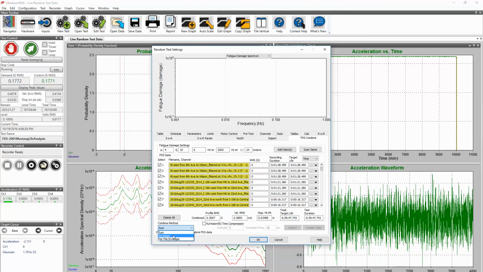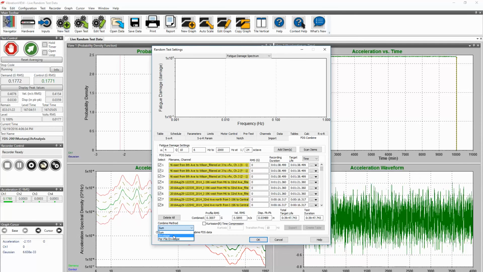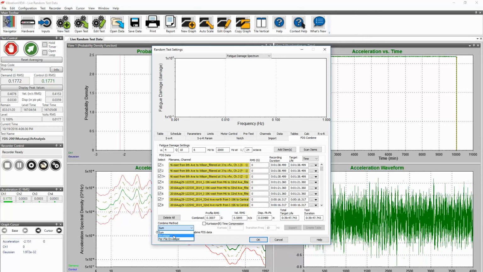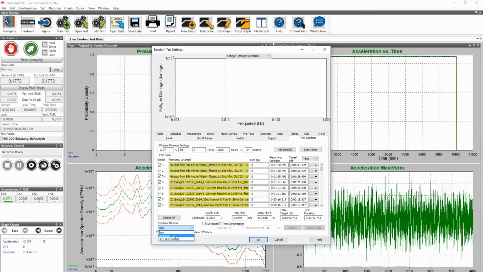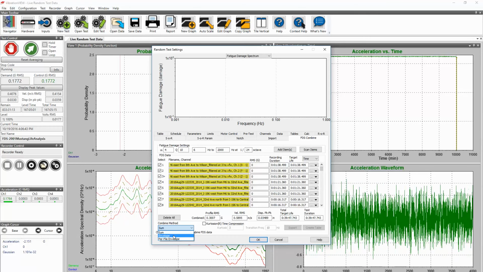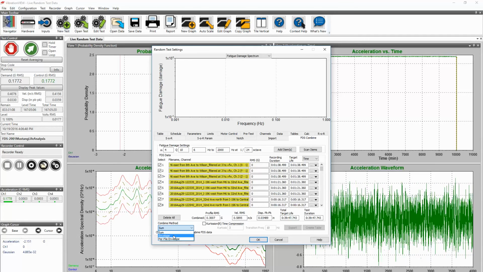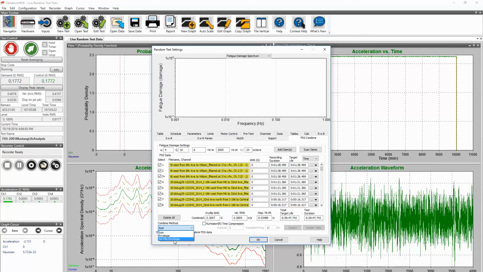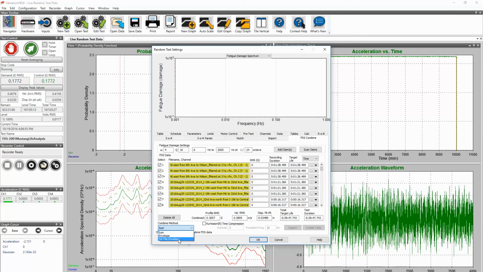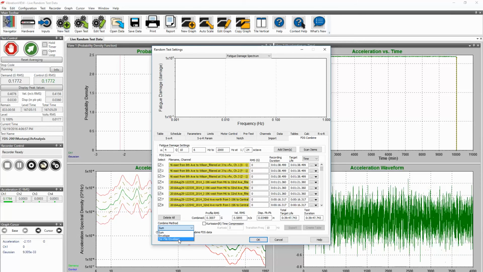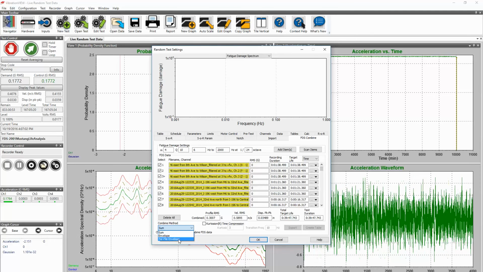What I want to do is look at each situation and envelope them. In other words, find out what is the highest of X, what is the highest of Y, and what is the highest of Z, and just use that one, and use that to perhaps create a test or look at the worst case situation of that particular road condition. That would be the envelope. Then there's another one that's cleverly called the per file envelope. What that's going to do is look at each file, and if the name is the same, it assumes that it's the same situation, and of course the time will be the same too.